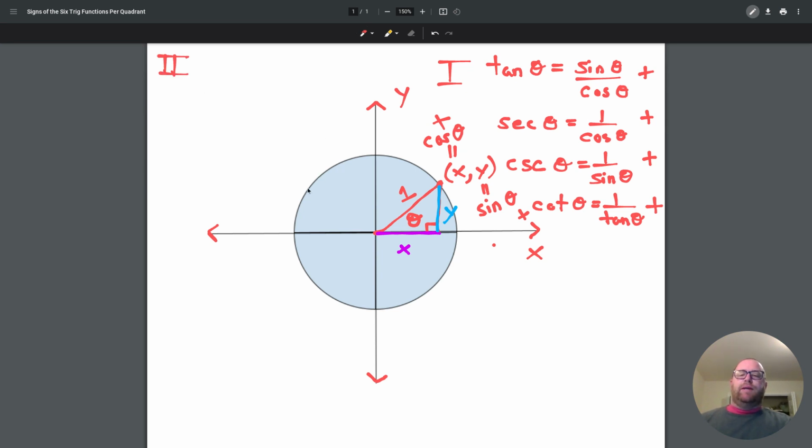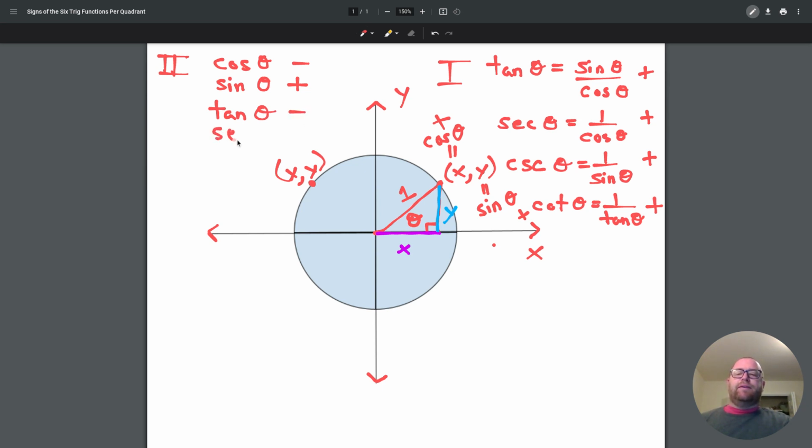So quadrant 2. So here, let's say we have a point xy. Well, x is going to be negative. Y is still going to be positive because x travels this way, the negative direction, but y is still positive. So the cosine of theta, which is x, that's negative. Sine of theta, that's still positive. Now the tangent of theta is a positive, the sine, divided by a negative, the cosine. So a positive divided by a negative is a negative. So the tangent of theta is going to be negative.